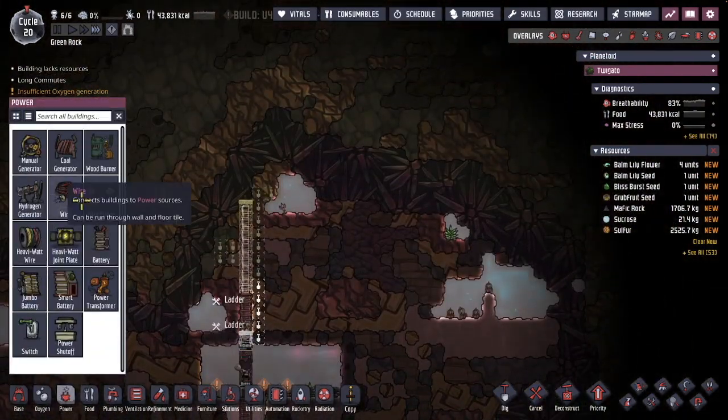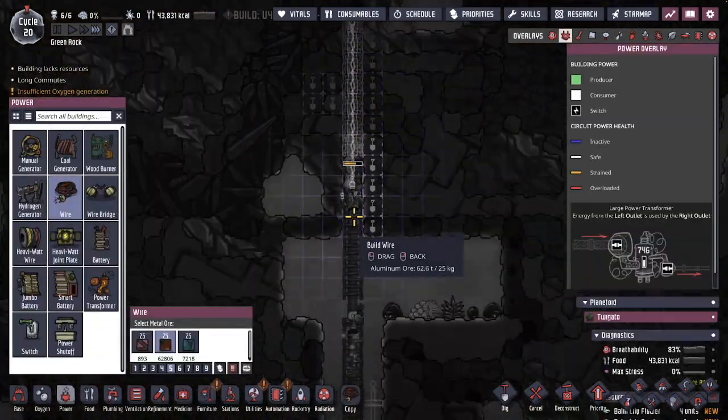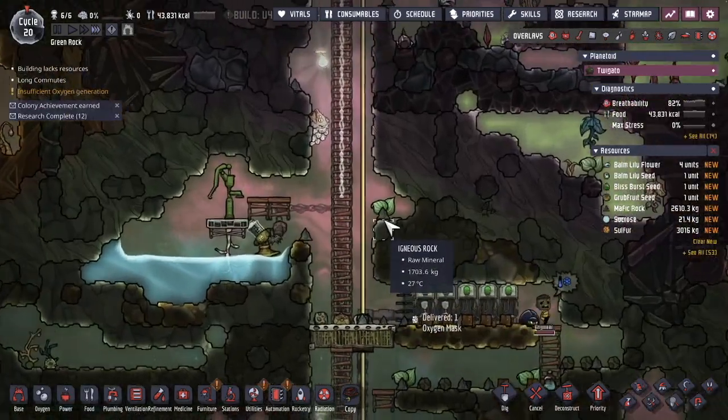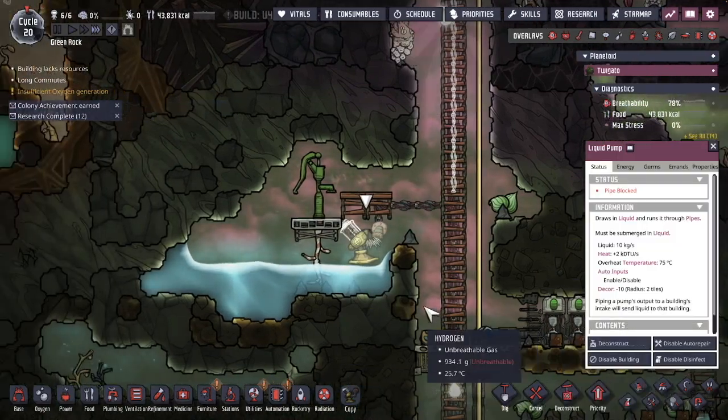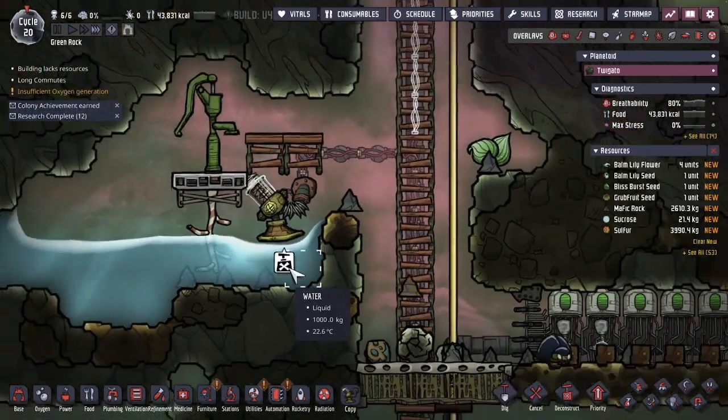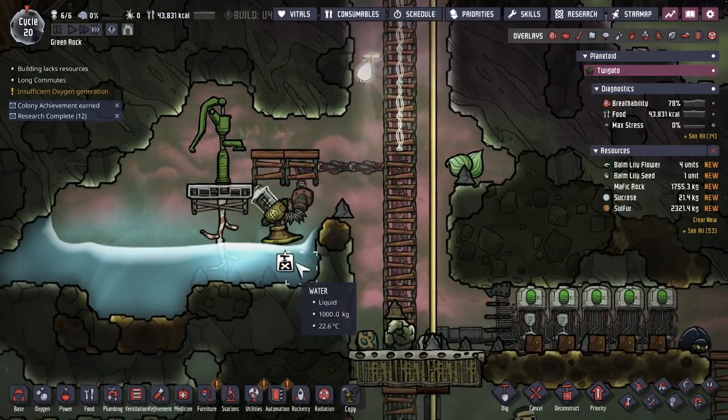Also, we might as well start the process of bringing power up here if we're going to want a pump. That pump is going to need power, and I've just realized that you are almost out of water. So let's move you down.